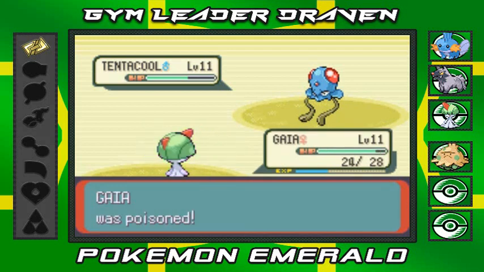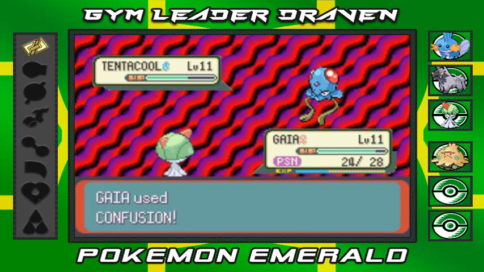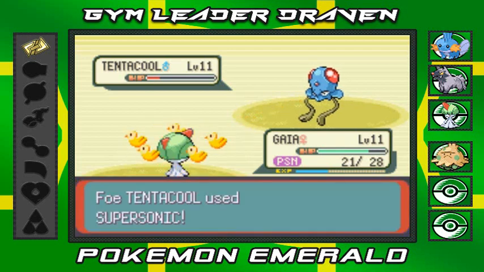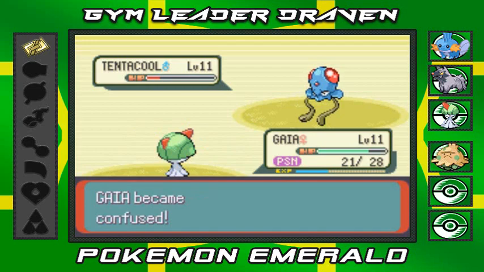And wow. Oh, wow. Okay, snapped out of confusion. That's okay with me as long as I'm not confused because it's usually a double thing. And look at that. Super effective. Guy is still hurt by that poison. Good gravy. Another supersonic. Come on. Come on, Gaia.